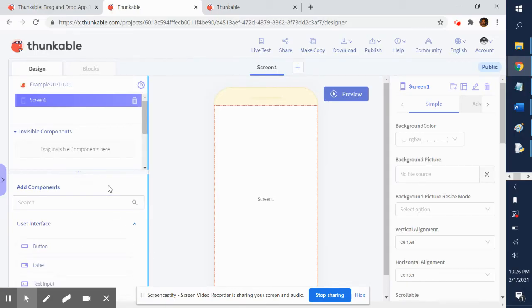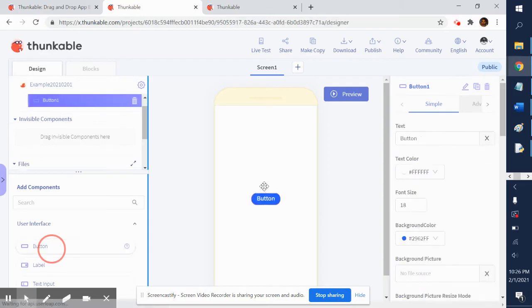In this video, we're only going to use 3 different types of components. We're going to use buttons, labels, and text input. Okay, and the way you would use it is you would grab one of your components, you grab this button here and drag it and drop it onto my screen. Now I've added a button to my app that someone could click on.